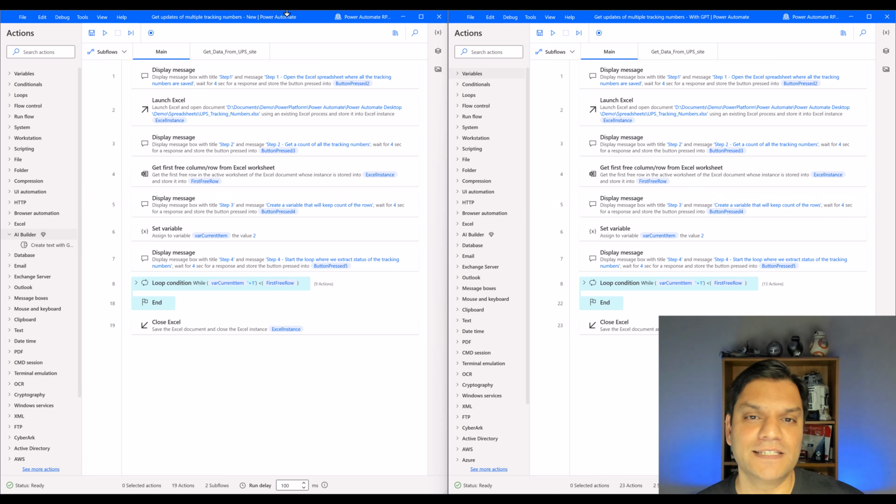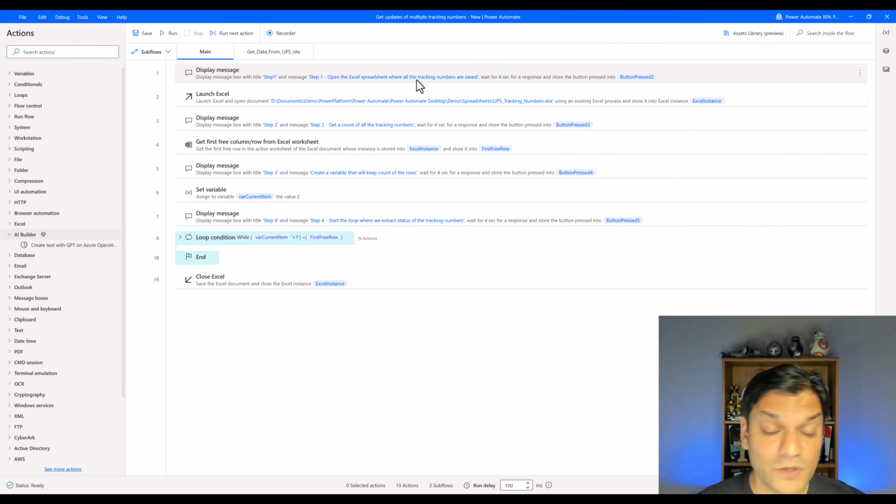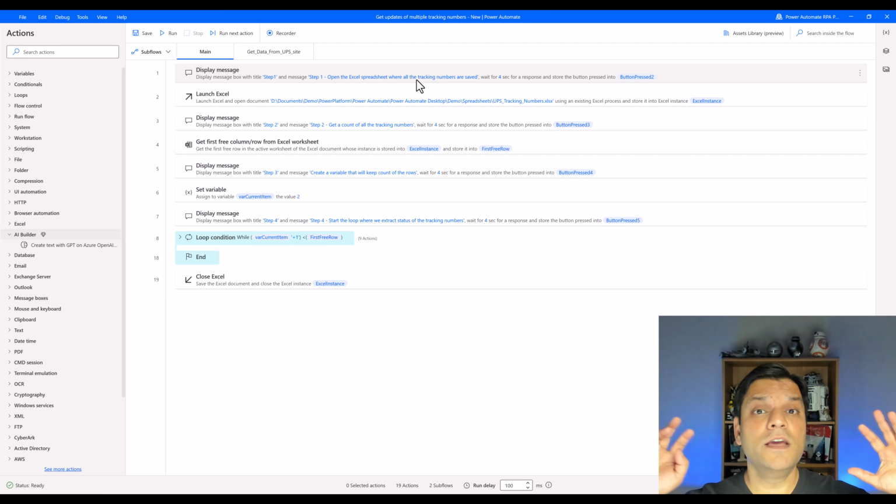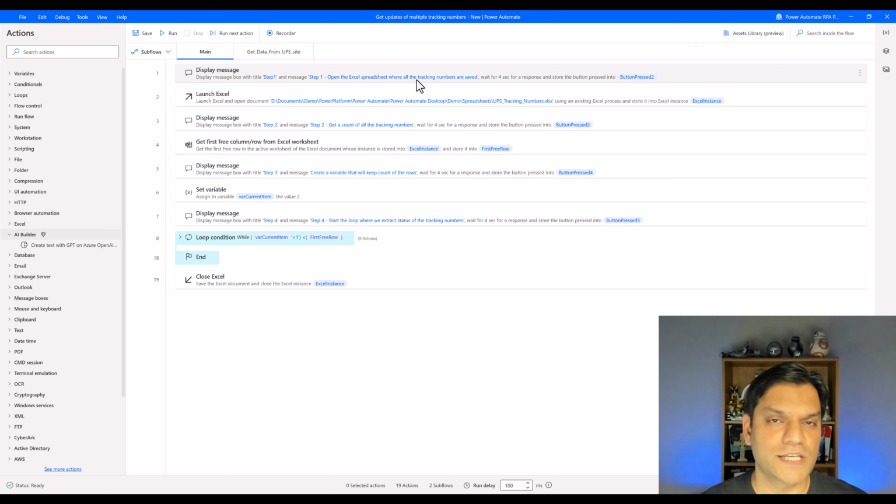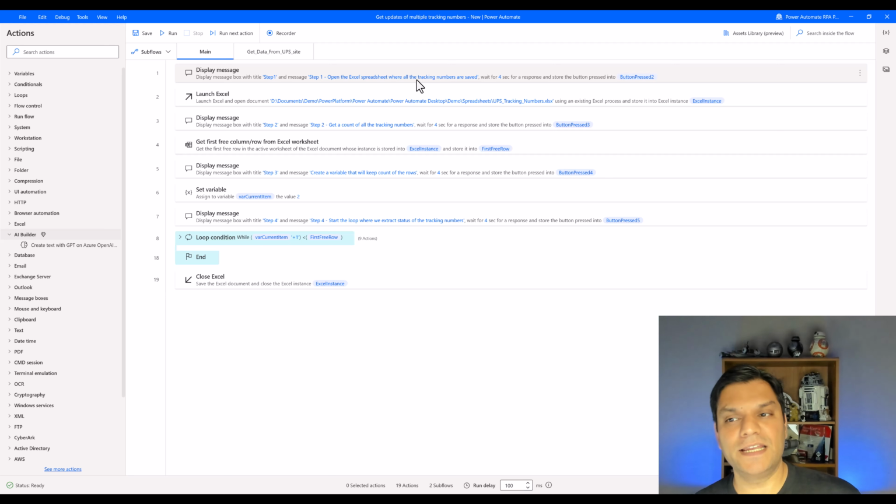So I'll just go ahead and expand this section over here, the left one. This is a real world example where a company, and let's just call them Contoso.com, do a lot of shipping during the holiday season. By holiday season, I'm talking about Thanksgiving, Christmas time, the November, December months, a lot of shipping. And one of the things that the administrators have to do is keep track of all these UPS tracking by actually taking the tracking numbers, going to the UPS website, manually putting the number over there, extracting the data, and updating the spreadsheet. This is all manually done. So we automated the whole thing using Power Automate for desktop. And that's basically all it is.